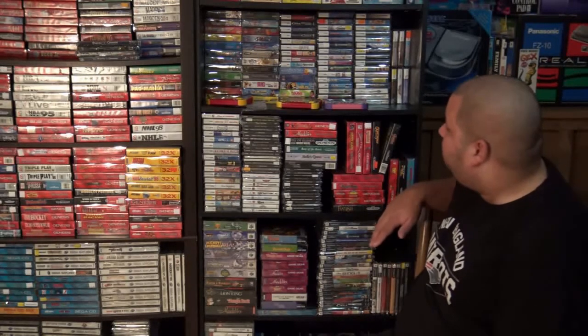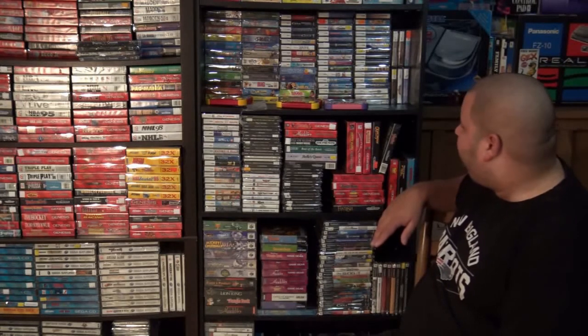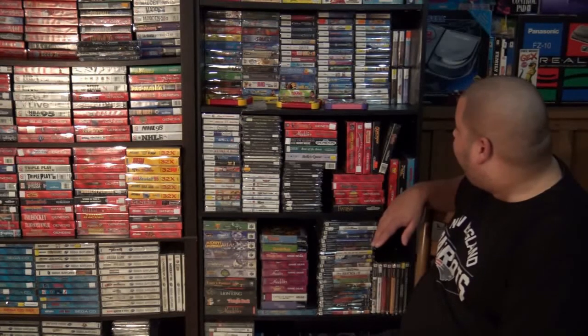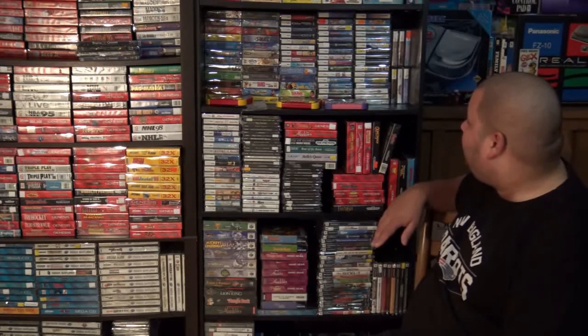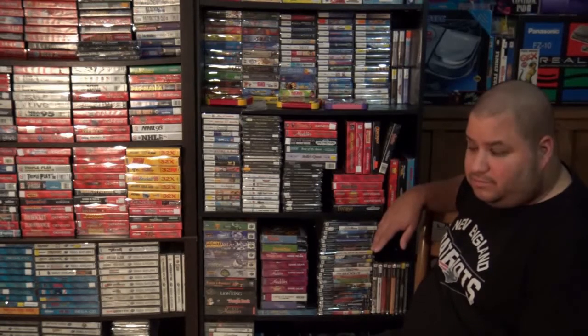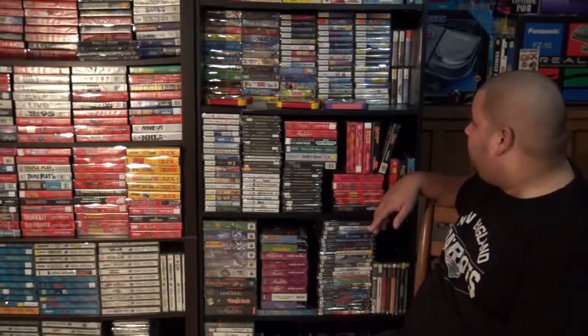Games like Big Hero 6, Disney's Camp Rock The Final Jam, A Christmas Carol, G-Force, Disney Princess Enchanting Storybooks, Cory in the House, Disney's Jonas Brothers. They tried to cash in on everything. And they're charging $40 for a brand new game. You're telling me that some woman out there or some guy out there for his daughters probably spent $40 to pick up Disney's Jonas, but it probably has about 5 hours of gameplay, period. Okay? $40 for Disney's Jonas.